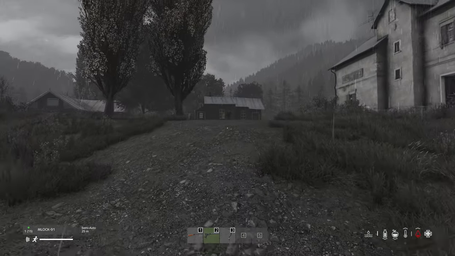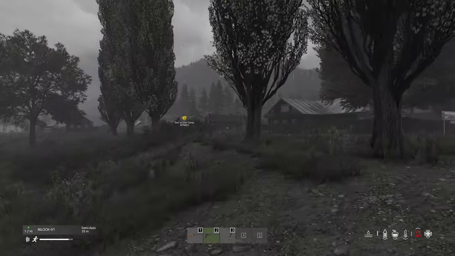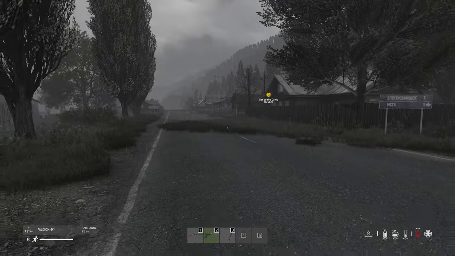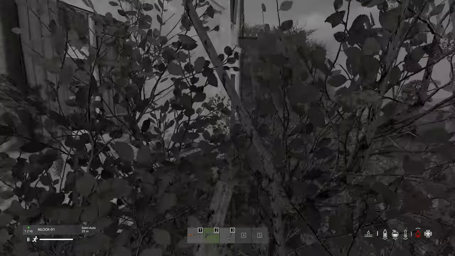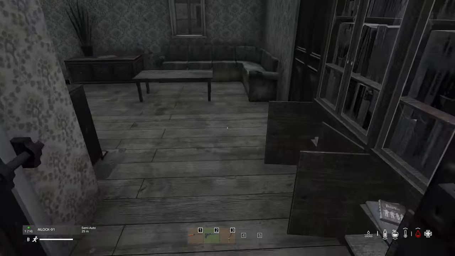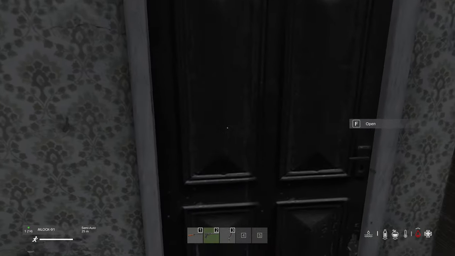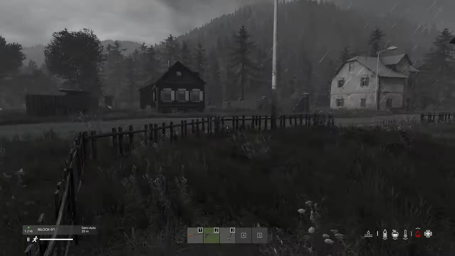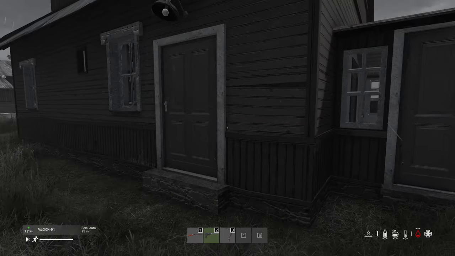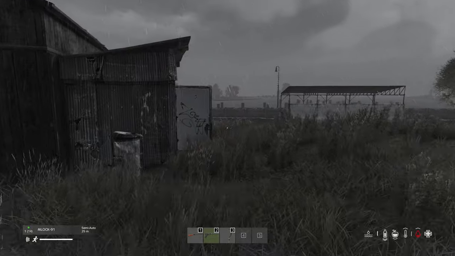By the looks of it, not much over there. Right in the back of the head. What we like. Don't think I've done these buildings. Maybe I have. I can't even remember. Where's the police station? Over there. No, I don't think I've done these buildings. I hear a chicken. I can hear a chicken.